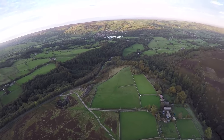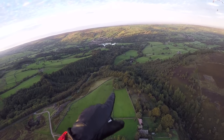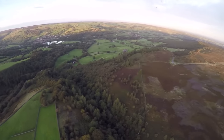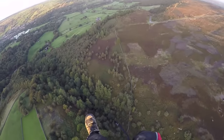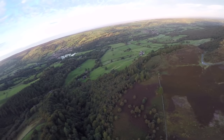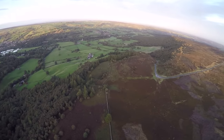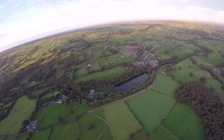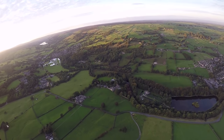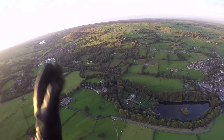There's the town, Pateley Bridge. This showground fair down there is a local agricultural show. Nidderdale, that's the area this is. Well, calm down a little bit now. So planning to fly tomorrow morning as well and take off from the bottom of that valley over there. The wind should be coming straight down the valley apparently, so take off towards that.